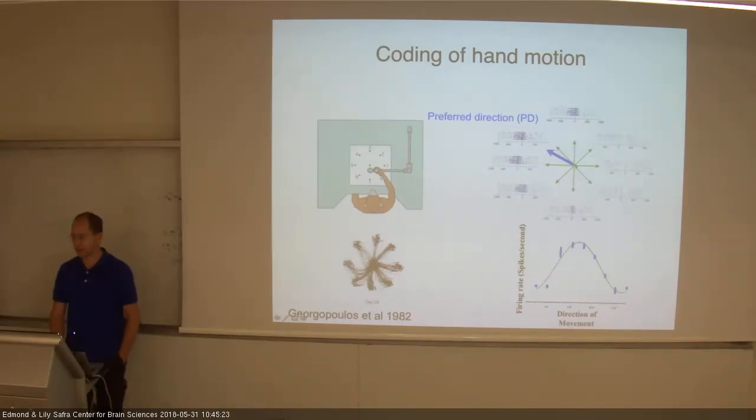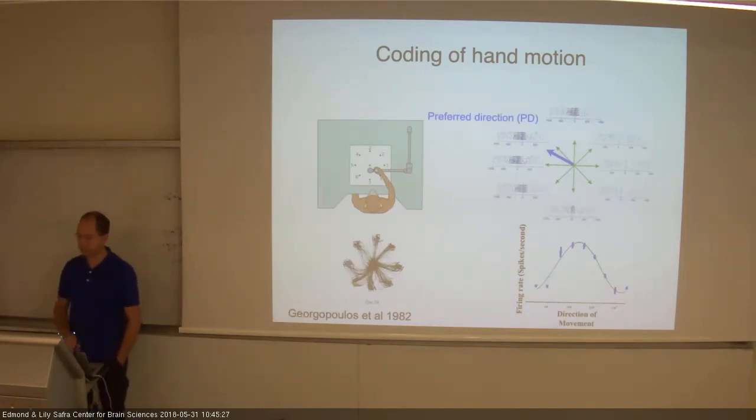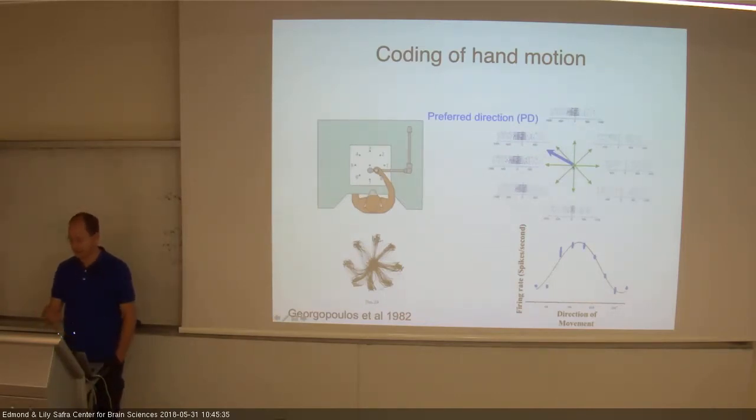And then he recorded activity. And what he found is 2 things. First, he found that cells have a preferred direction. This is not surprising. Regardless of what I talked about before, you can get preferred direction also from the muscle activity. So what you see here are the rasters in the 8 different directions. Time 0 is the time when the arm started to move. Each line is one trial.